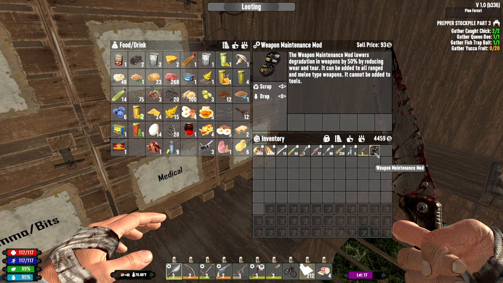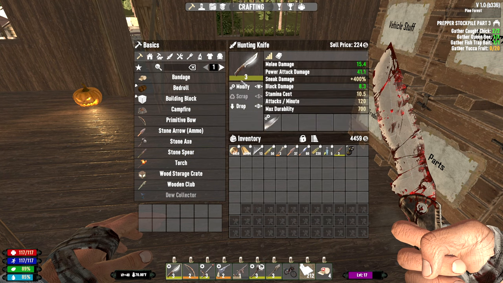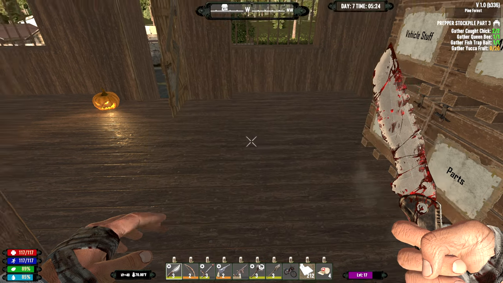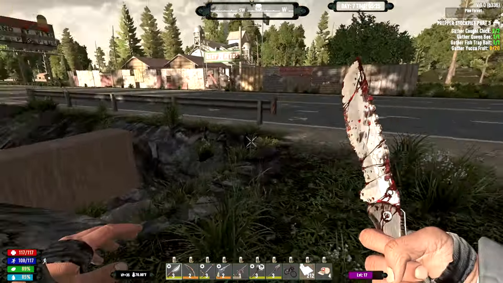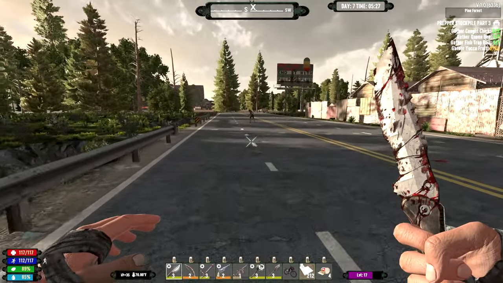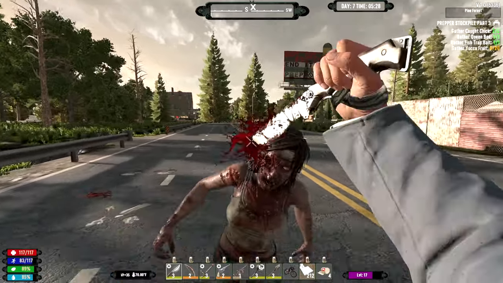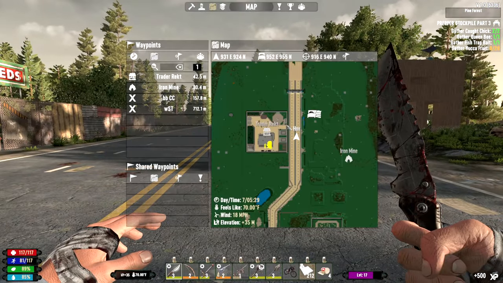Weapon maintenance mod lowers degradation in weapons by 50%, reducing wear and tear. It can be added to all ranged and melee type weapons. It cannot be added to tools. Hold on. Oh, well, hello. Reduce damage on there. Danger! For you. Let's head over to the desert.